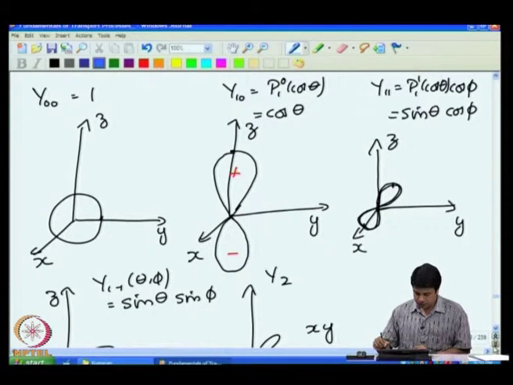And I had told you briefly about the symmetries of these spherical harmonics, in terms of how they vary spatially. Y 0 0 is spherically uniform. So, surfaces of constant Y 0 0 will just look like spheres, whereas Y 1 0, Y 1 1 and Y 1 minus 1 have two regions of maximum and minimum.